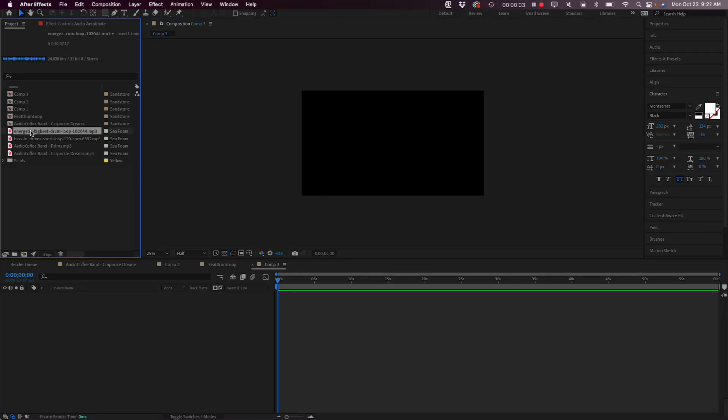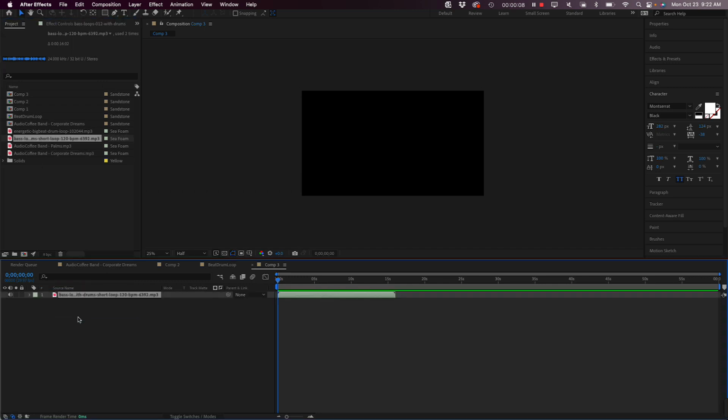So within our timelines, I've got a couple of different clips here, and I'm gonna use this base clip just because it's very obvious. So if we listen to this, it's got a very strong kind of a beat to it. If we open up within our timeline the audio and the waveform, you'll see that this is the waveform of that soundtrack.